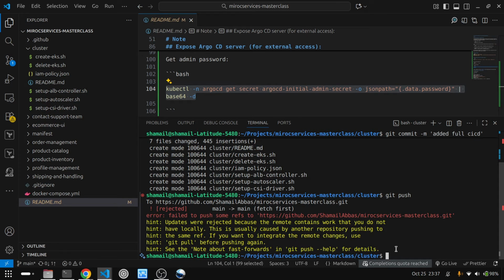Okay, what is stopping it from fast forward? Failed to push some refs. Okay, interesting. How is that possible?